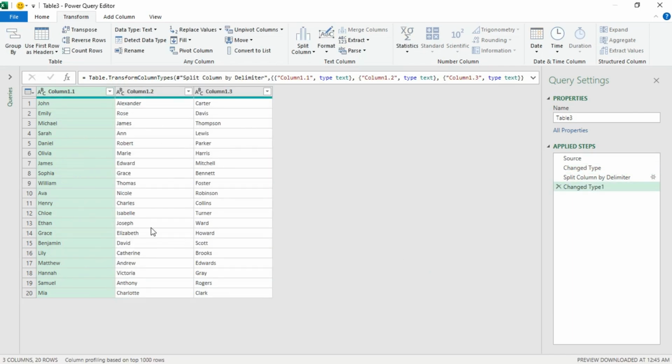So this is the split cells. Now we can just import this table into the Excel worksheet.